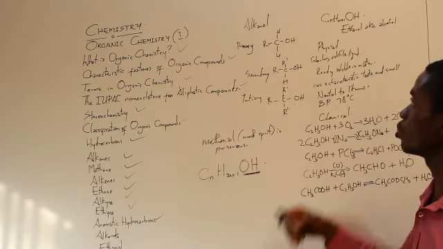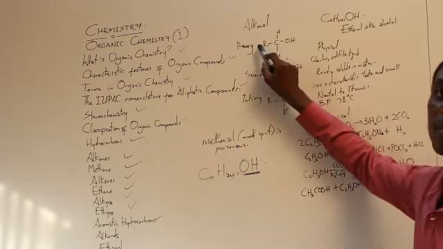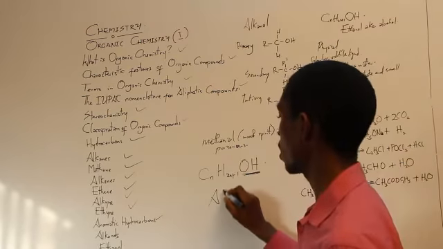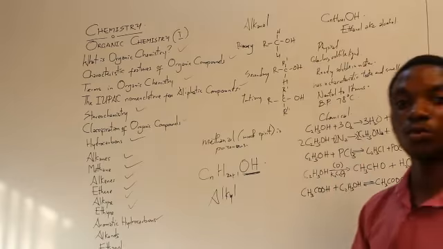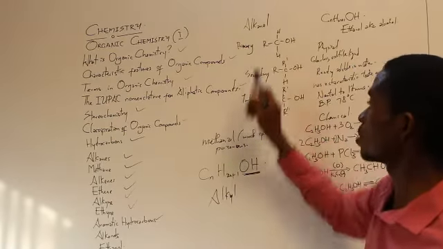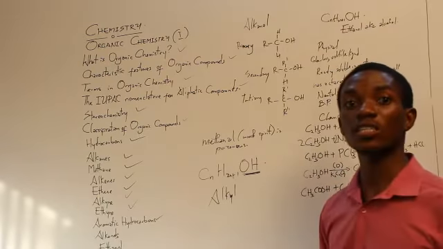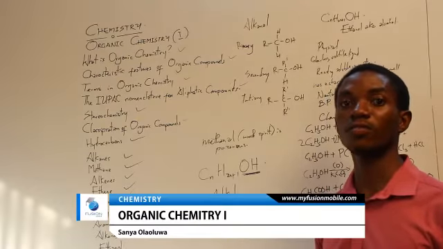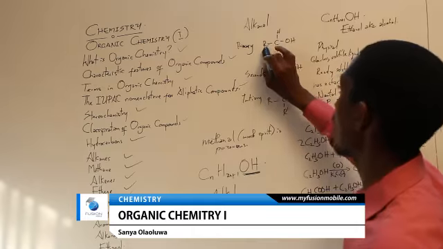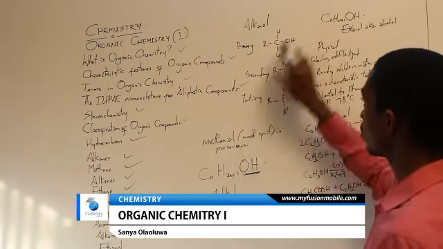When you draw their structure, you have something like this. R is simply representing the alkyl group. You saw that when we showed the homologous series, that the R always represents the alkyl group. It is the unique part that changes in each of the substances. It shows the remaining part of the formula.